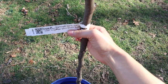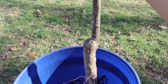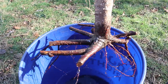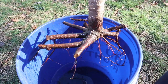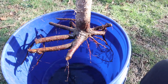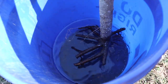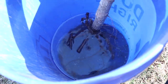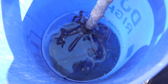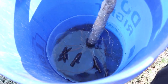And this is the variety that we got. It's called the Starking Hardy Giant Asian Pear and it's a semi-dwarf. Here you can see where the tree has been grafted and then this is what the root zone looks like. So it's a pretty small root zone area, which is actually really nice because that means less soil to dig up. And I just have it soaking in this bucket because the directions say to soak the roots of the tree for 4 to 6 hours before planting. So I pulled this out a few hours ago and have been soaking it. So we're ready to plant now.